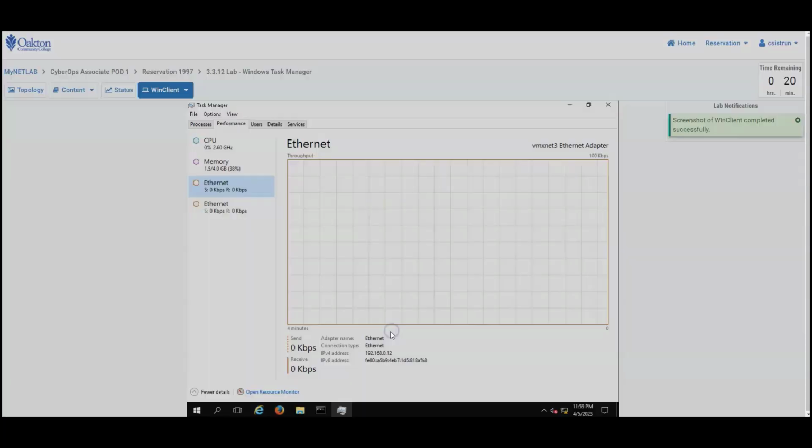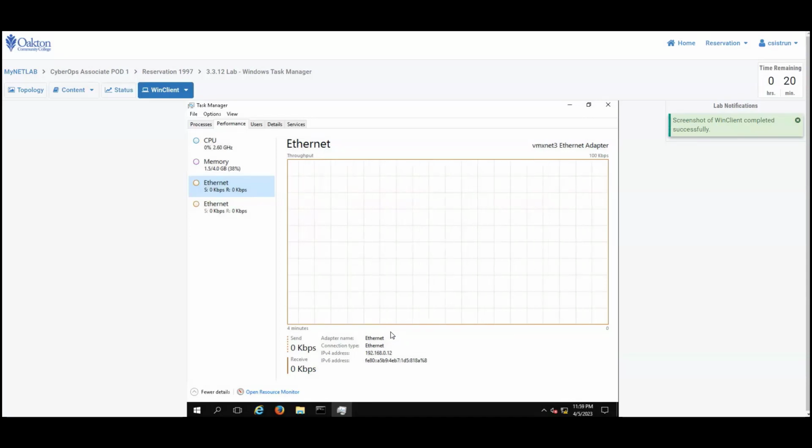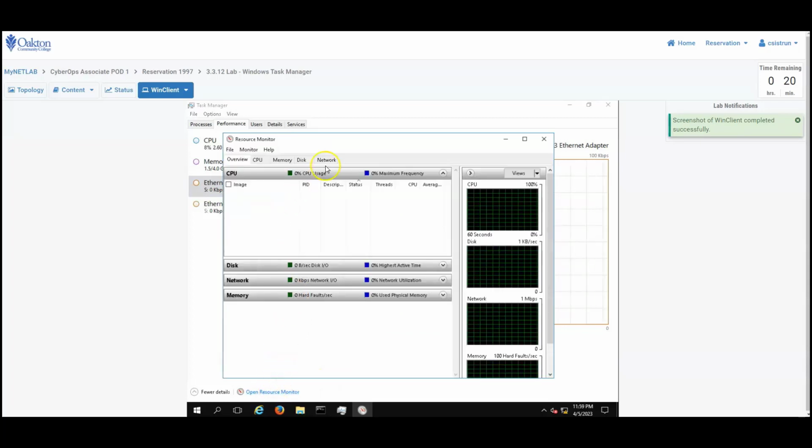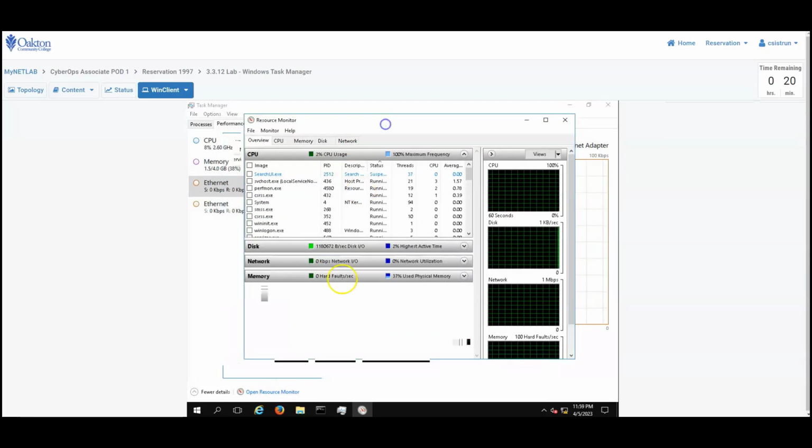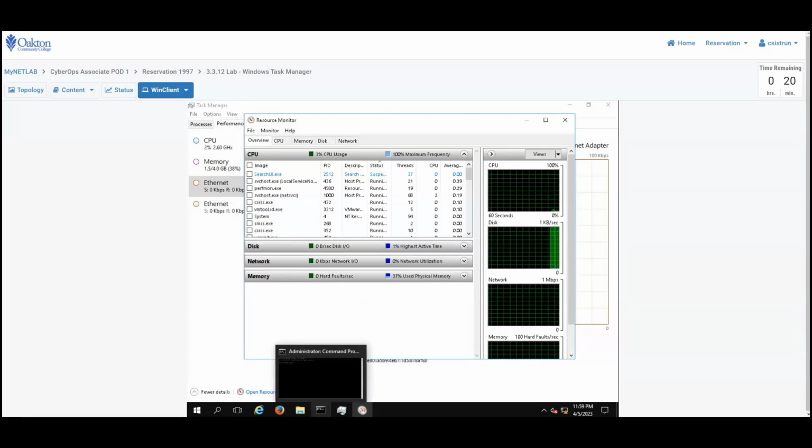Okay, I'm going to go ahead and submit that. This is basically what the task manager is all about. You can see the information in here. This is important for you to know to complete this assignment.